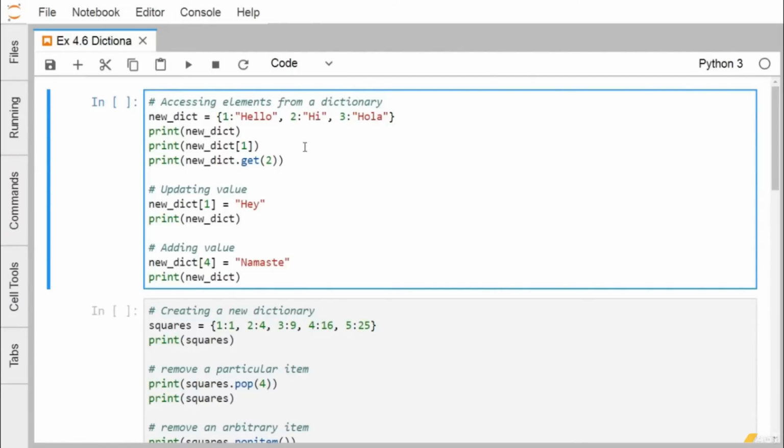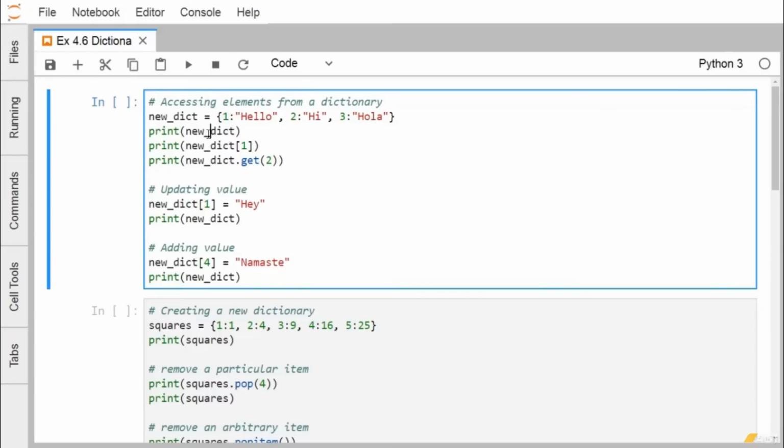So let us go for one creation of a dictionary here. new_dict is equal to {1: 'hello'}. Here 1 is the key and hello is the value, and you see the colon is the separator between the key and value. The key value pairs will be separated by a comma, and the whole thing must be enclosed within curly braces, as if it is a set. In case of a set also all the elements are enclosed within curly braces, but in a set we only have the members there, whereas in the case of a dictionary we'll have our key value pair.